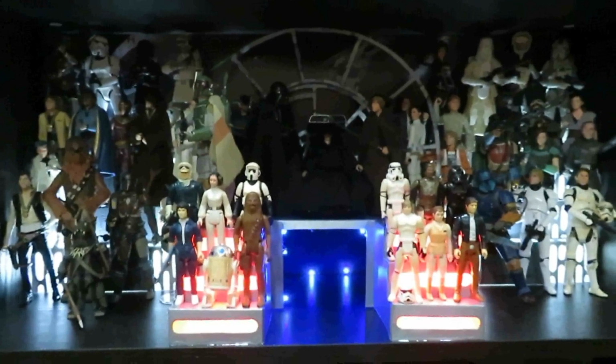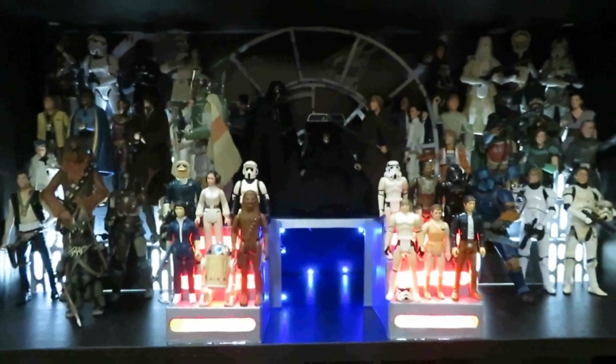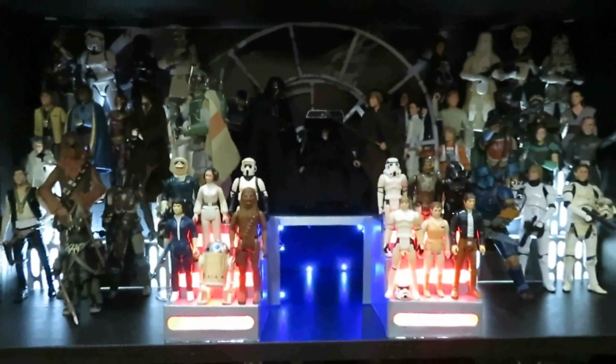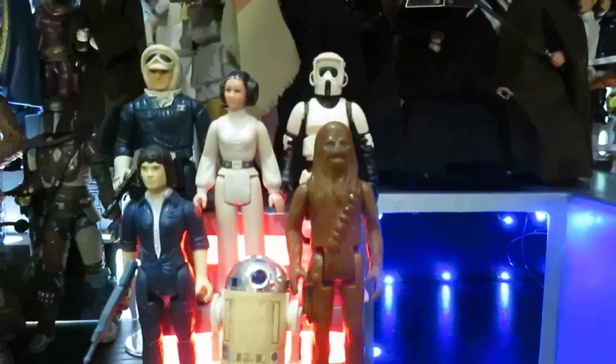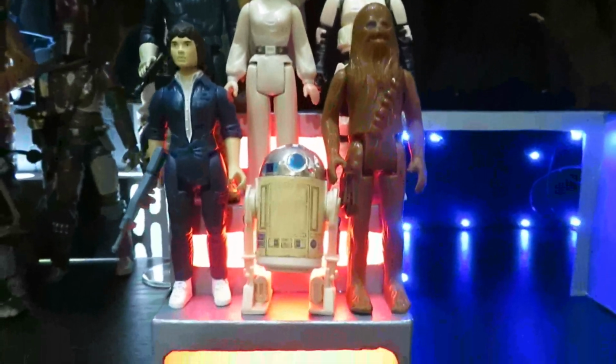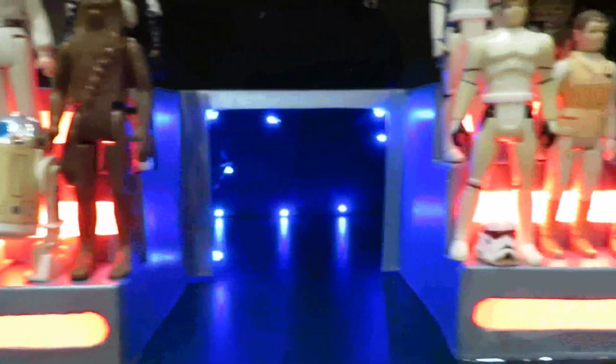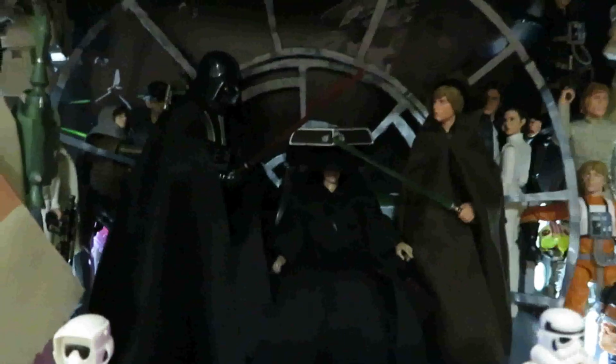All right guys, here you go. This is the final shot. You can see everything is lit up. Everything looks great, in my opinion. We displayed the vintage figures in the front. And I like Ripley there from the reaction line, so that's where I put her.